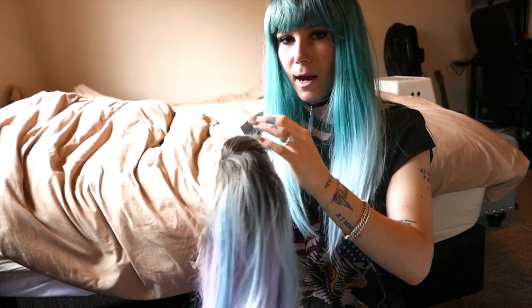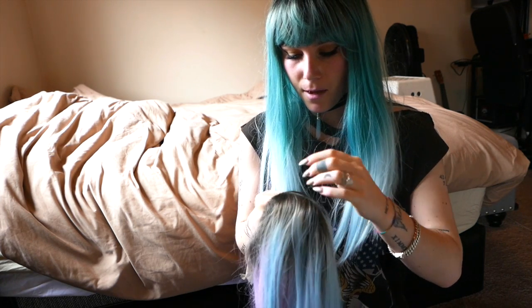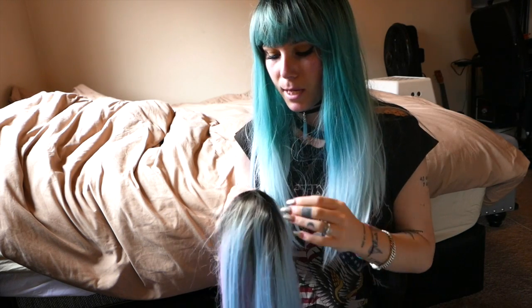Also, wherever you want to part your hair with these, it's really easy because the netting is made in such a way where the hair, like the follicles technically, are far enough from each other where you would think, oh, this is a normal parting. A lot of times with wigs the parting is so tight that you can just tell it's a wig, but here the parting, is that gonna focus?